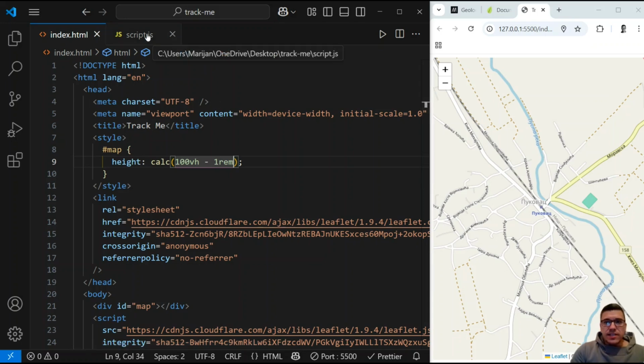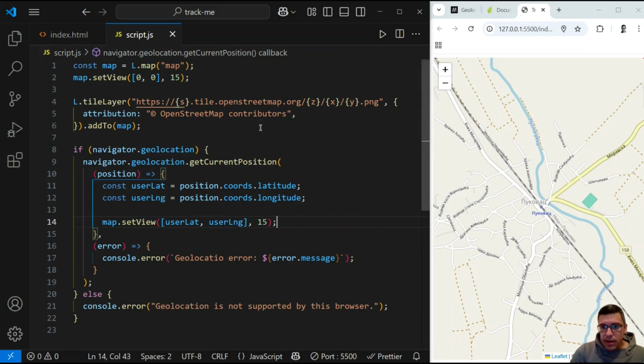Okay, that's nice. Now, I would argue that I need some marker. I should be here in the center of the map, but I would like to have some marker that will tell me exactly where I am, and Leaflet.js provides an easy way to do that.